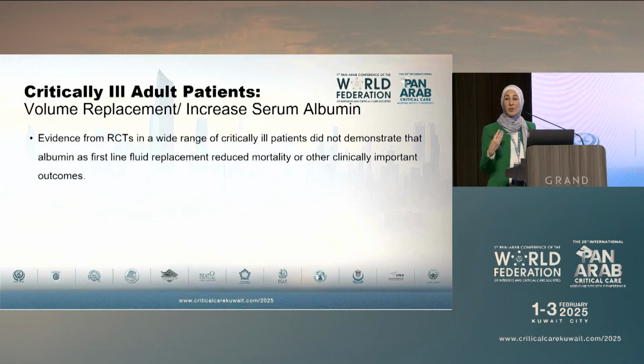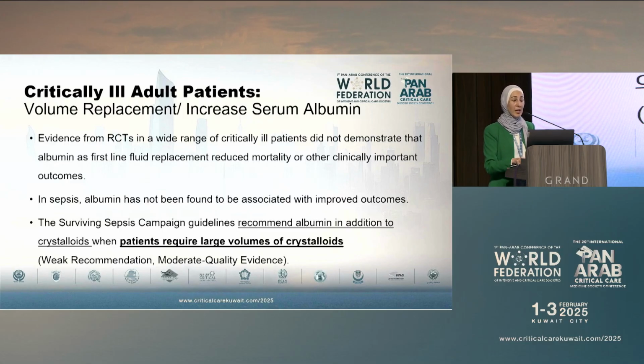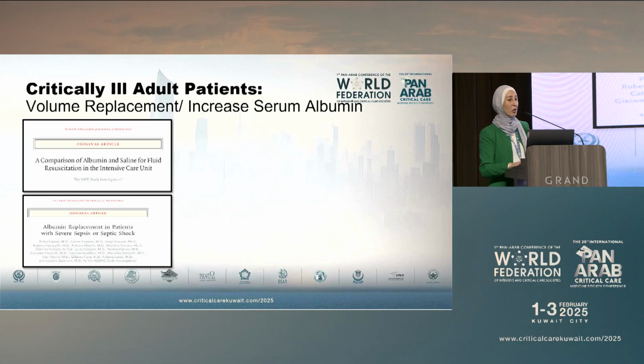And it's primarily because most of the studies that have come out evaluating the use of albumin did not show any clinically important benefit with using albumin versus using the crystalloids. So that's primarily the main reason behind that. We also have, within sepsis specifically, a specific recommendation regarding the use of albumin, and it's aligned with those recommendations that came out recently, saying that you would not consider it as first line, but in patients that are receiving large volumes of crystalloids, it may be considered in those cases. And it's still considered a weak recommendation, primarily because of the evidence that we talked about.